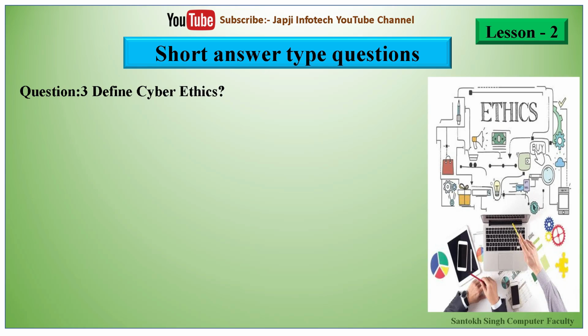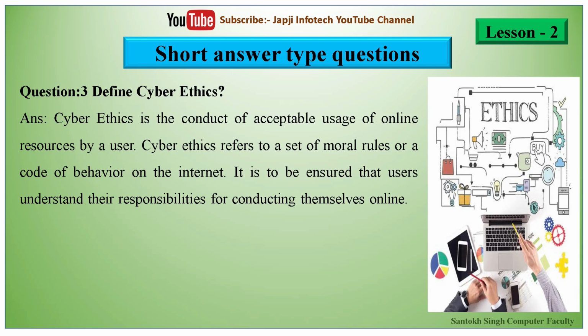And the third question is: define cyber ethics. Cyber ethics is the conduct of acceptable usage of online resources by a user. Cyber ethics refers to a set of moral rules or a code of behavior on the internet. It is to be ensured that the user understands their responsibility for conducting themselves online.